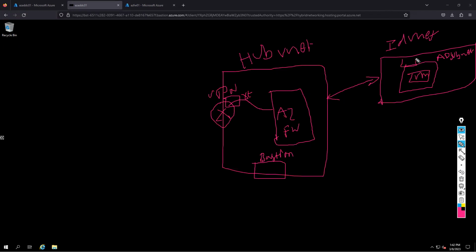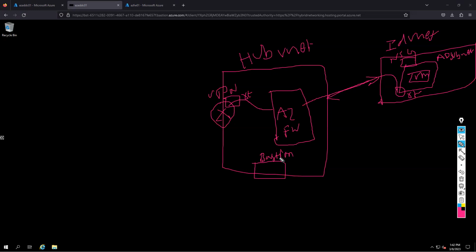And in this the NSG is also available, as well as the route table, RT. So in this route table I specified that any traffic generated from this subnet should go via VNet peering to this firewall only, like that we defined it.